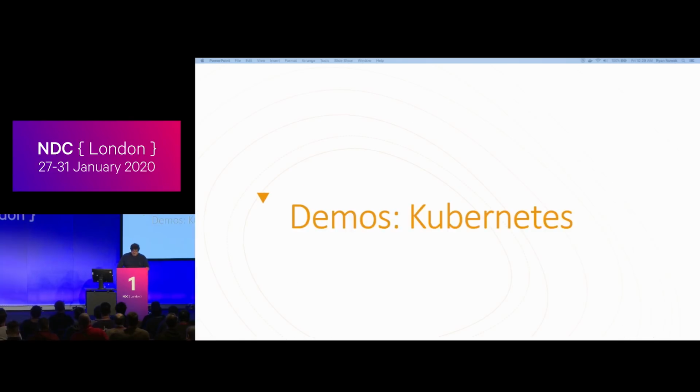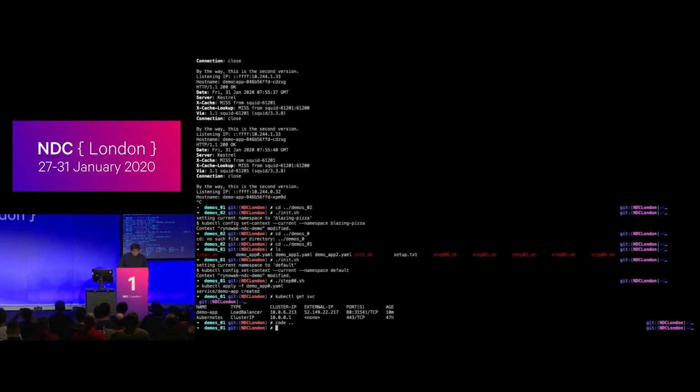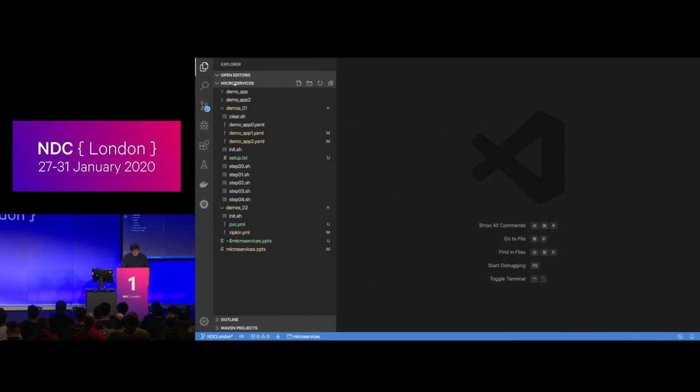So I'm going to do a quick demo to introduce a couple things. Hopefully this is at least a little bit interesting, or gives you the impression of some of the power that you have with Kubernetes. Now, I'm going to be doing a lot of things at the command line here. I hope that's okay. Kubernetes is a command line first tool.